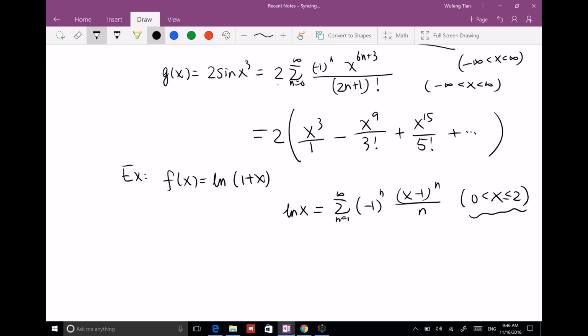Okay, so ln of x plus 1 equals the sum from n equals 0 to infinity of negative 1 to the n times x to the n over n. That's perfect. Very good. Good job. Oh, no n factorial, my bad. So, what is the radius? Between negative 1, or x is greater than negative 1 and less than 1.